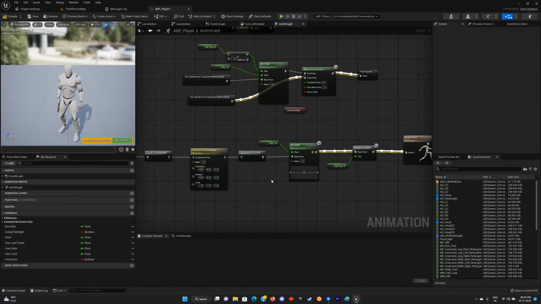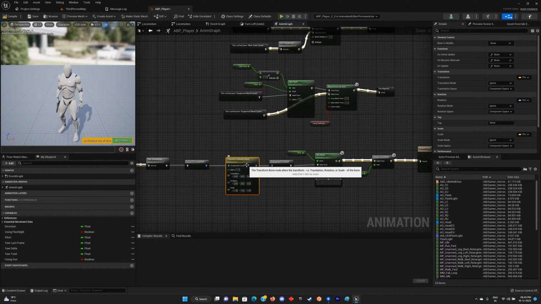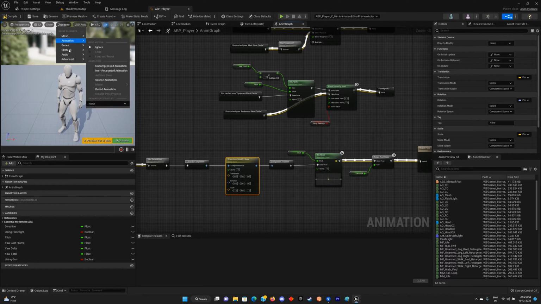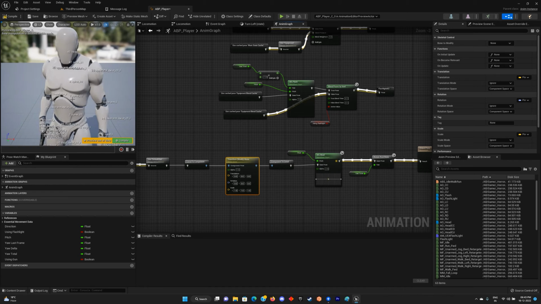And once that is done, click on this transform bone, and if you go over to the details panel, you can actually see some controls over here. And the first one is the bone to modify. This one asks you to put the bone that you want to modify, or for our case, we'll be using that to rotate the character. So we'll be using the spine of this character, and the spine that we'll be using is spine 01. So we can actually move this part of the character to the right or left. Okay, so let's go ahead and click on spine 01.